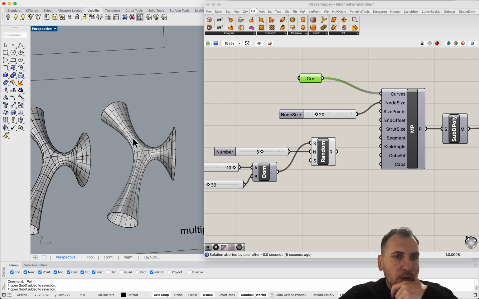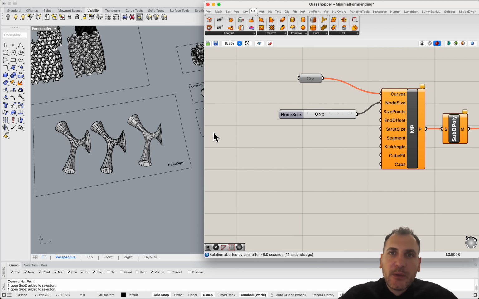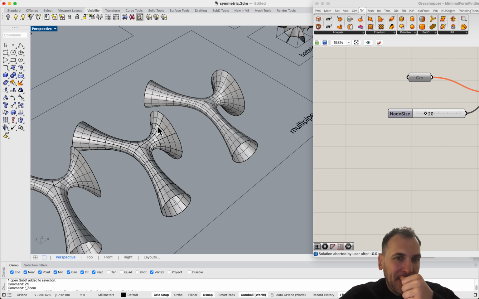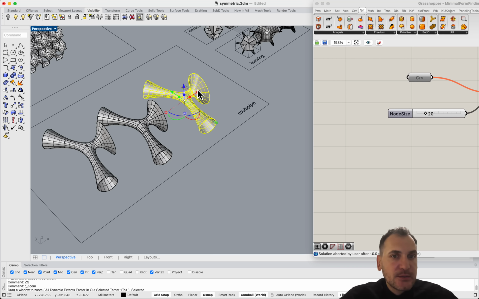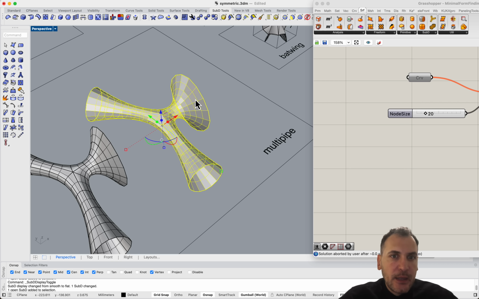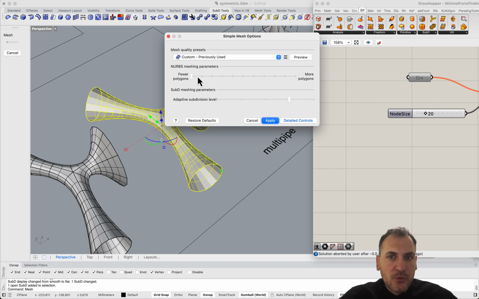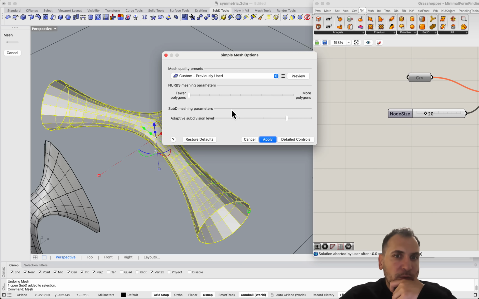I think we need a way to... I think I did this. Let me see. Let me go back here. Okay. So I had this sub D, and then I basically translated the sub D faces into mesh faces, right? So one way to do that is, if you go to sub D tools, you can toggle its display. So if I do simple controls and fewer polygons, well, it gives me a lot of polygons. That's not what I want.